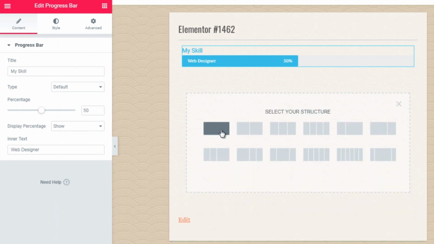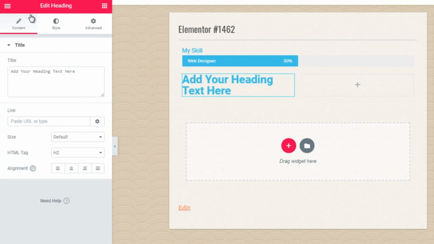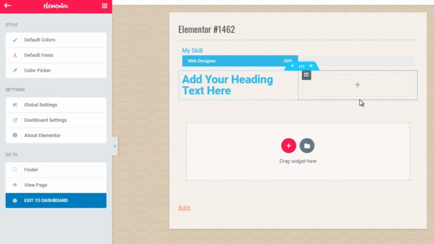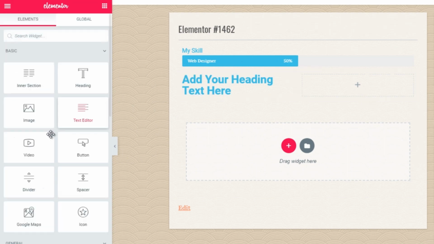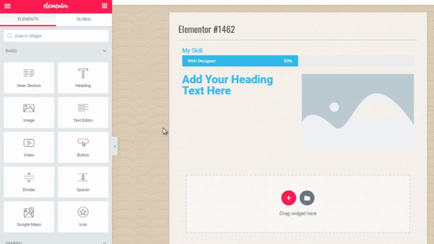Let's say we want a section here. Let's have 2 columns. So we click plus and we can go back over here. Let's add maybe a heading here. And then of course, we'll go back over here and we can add maybe an image. So you can see that it's actually a lot easier than Gutenberg when it comes to editing.